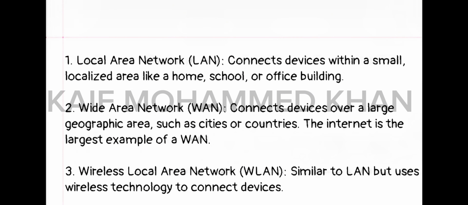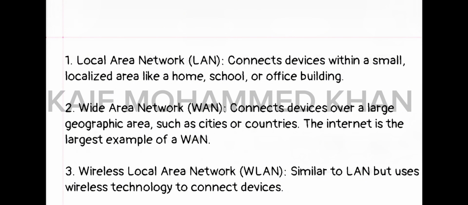Types of networks. Local area network, that is LAN. This connects devices within a small localized area like home, school or office. If you have a connection between devices in a small area, in the home, school or an office building, it will be called LAN or local area network.